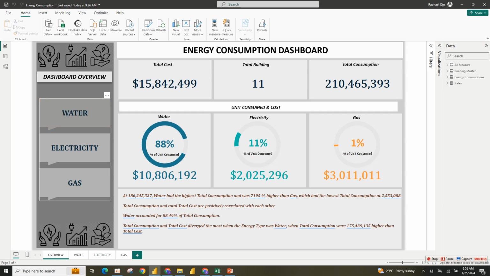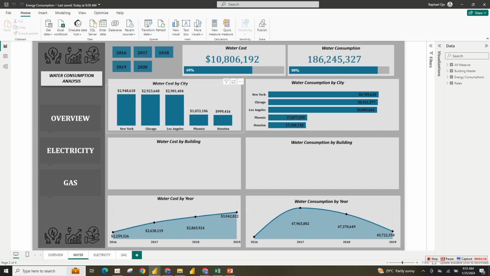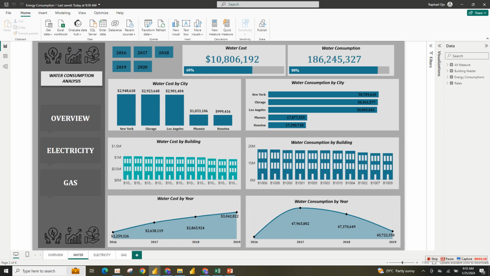If I click on this now, it will take me to the water consumption analysis. This is the analysis that I did on the water type of consumption. These are the cost and the consumption by city, building, and also by year for the water consumption, and also the total cost and total consumption for water.